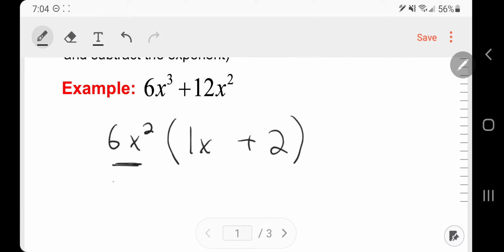Okay, so again, this piece out here is your greatest common factor that you removed. And the x plus 2 is the leftover when you divided by that common factor. And again, factoring here is pretty much trying to find the roots. It's almost like you are doing the reverse distributive property. Let's take a look at a couple more examples.